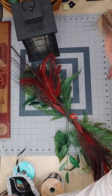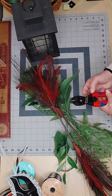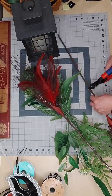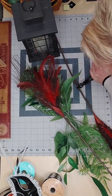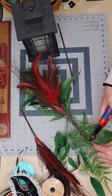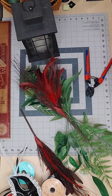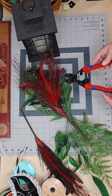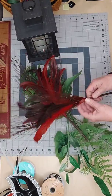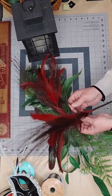So here I'm doing layers basically. I put the greenery down, I have that where I want it. Now I'm fluffing up the feathers and I'm placing those down, and I'm going to have one go up and one go down. And so I'm just going to trim off my stems because they are rather long, and you really need good cutters when you're trimming these stems. They're really thick. I have to say a big thank you to my boyfriend. He's the one that purchased these for me.